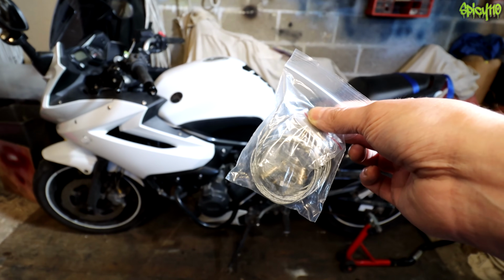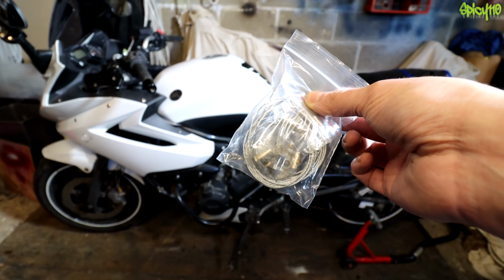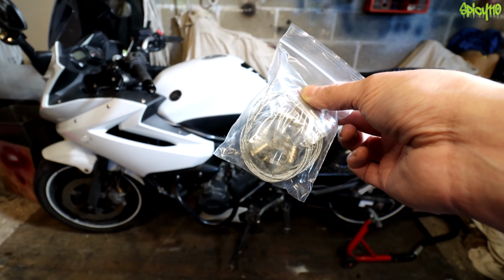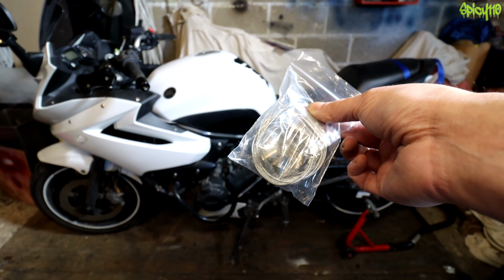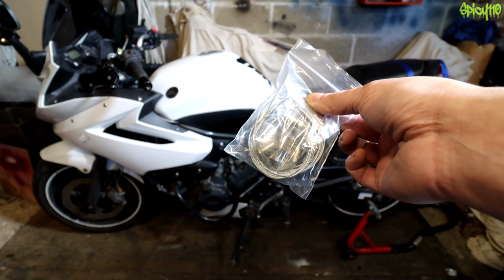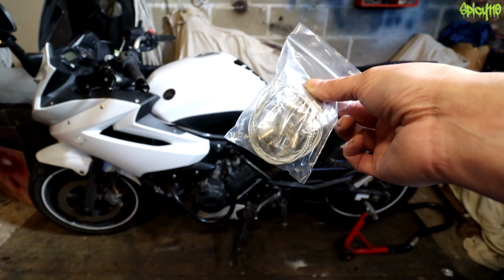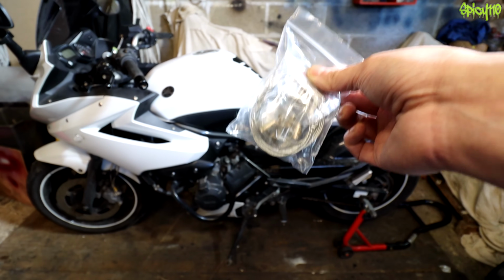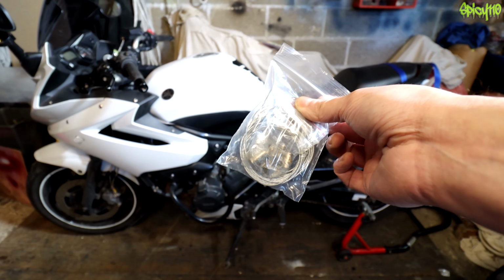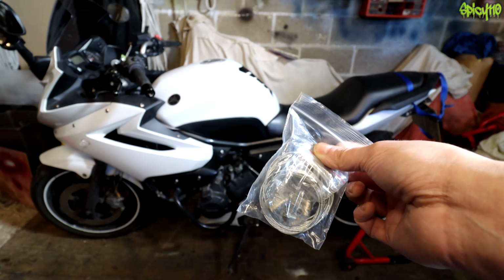I have never used one of these before, and I don't know how long they're going to last or if they even work that well. So I thought, well, if this cable's more broken than I can use anyway, there is no harm in me fitting one of these and seeing if it works, and if it does work, does it last? Now, I must make this completely clear, you're not supposed to use these for any length of time, but if I can make it last a week, then you know it's going to last your ride home, definitely.